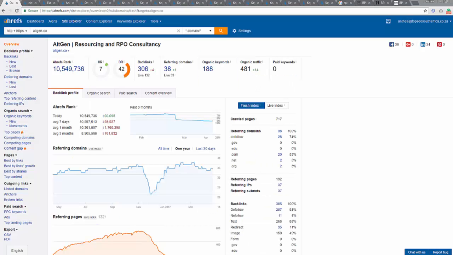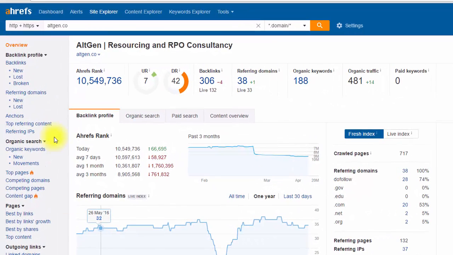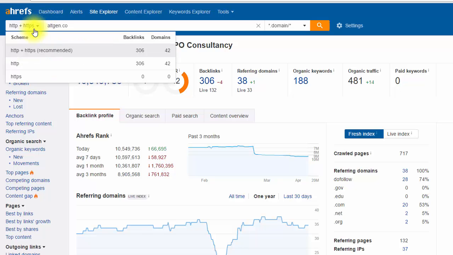All right, so let's just take a look at some of the stats pertaining to your site. So as mentioned before, if we look at the versions of your site that are currently being served to Google, the links are all going to the HTTP version of your site. So it's very important that we set up the redirect so that when people link to your site and when you're building links, basically by posting jobs, they're going back to the correct version, which is your secure version of your site.